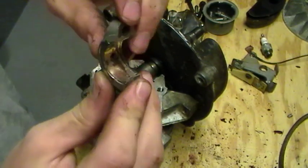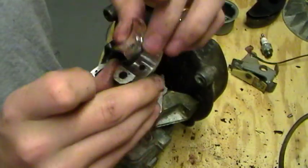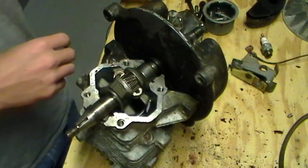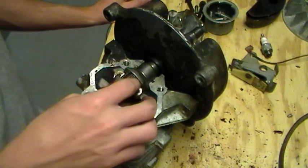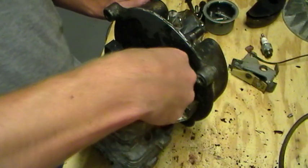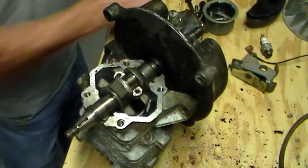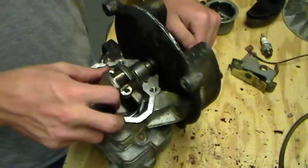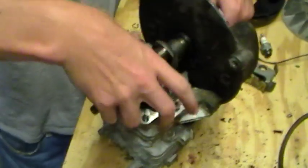And there's a steel piece in here, and if you pop that out, it's just aluminum. So this might be another reason why Lawnboy switched to making 4-strokes. Because you have to make all of these little parts and all these needles, and the equipment to set these needles in is probably expensive. The way I did it, I just put them all on one side and then kind of spun it around, and that was the best way I found. Otherwise, you're just going to be working on it for a long time, unless one of you knows a better way.